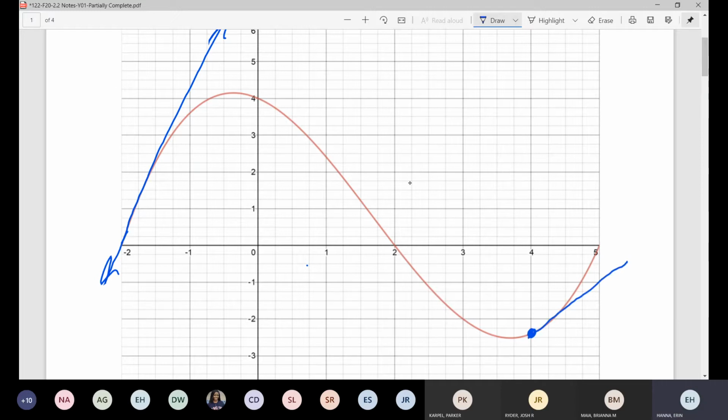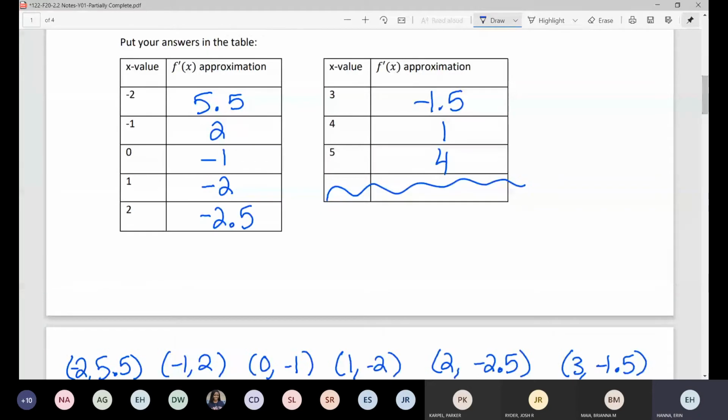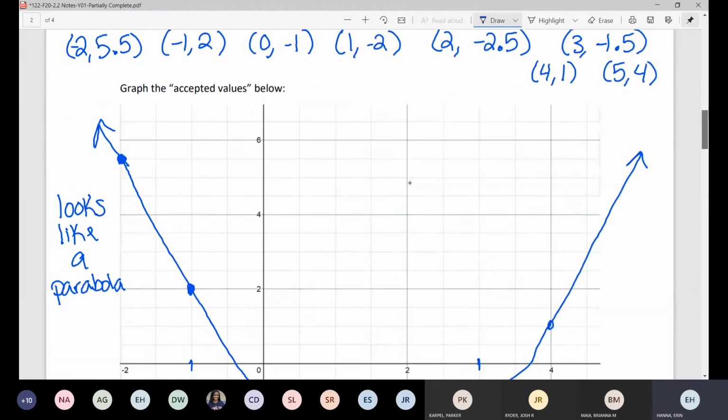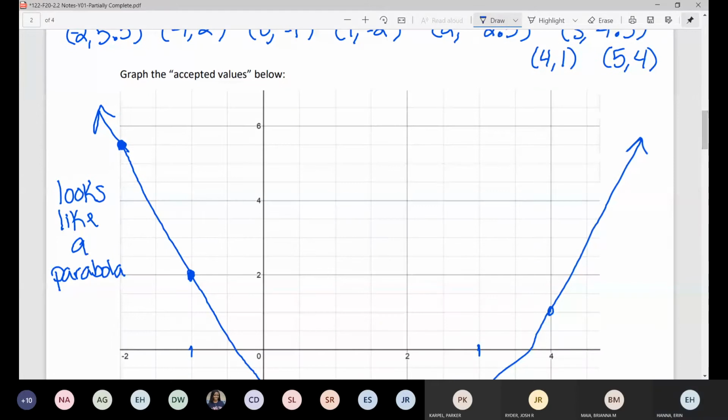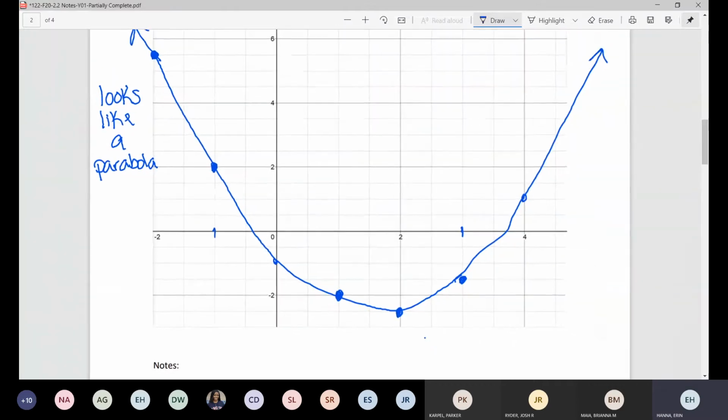So, we had a bunch of the tangent lines. We found all their slopes. So let me write down all of those. Oh, I already did. I wrote them down the other day, but that's how we would have found them, because I don't think I went through all of them in generality. And then what we're going to do from there, which we did yesterday, is take those slopes and plot them. And we said that, hey, that looks like a parabola, even though it's drawn very poorly on my end.